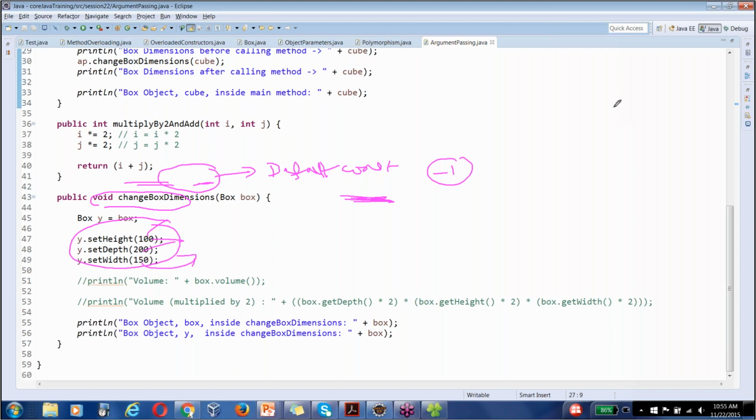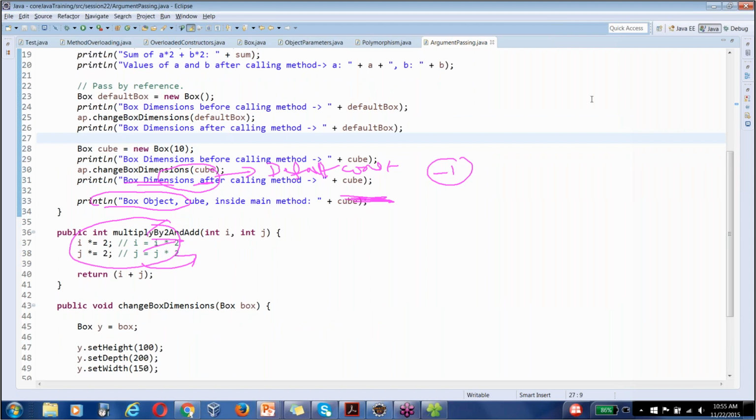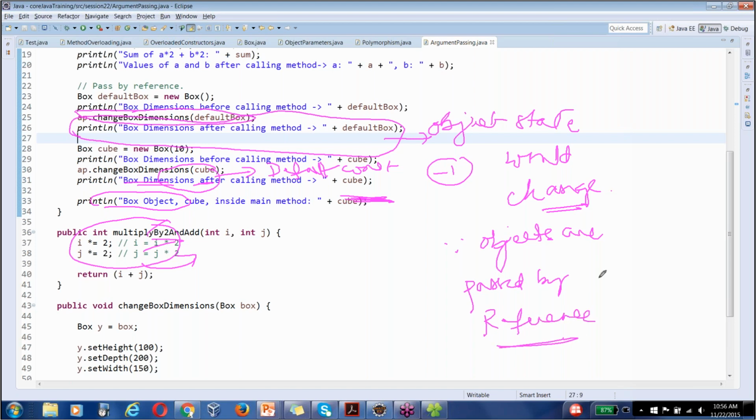When we come to this point, after calling this method, and we try to print the state of the object, the object state would have changed, because objects are passed by reference.